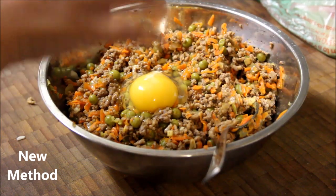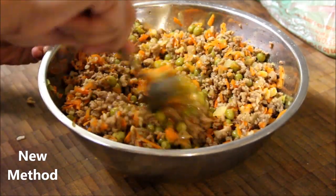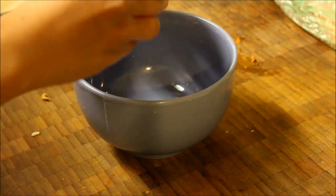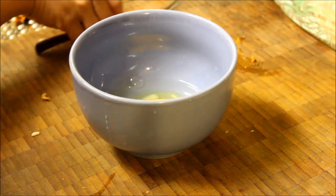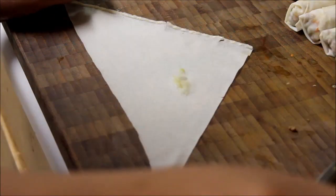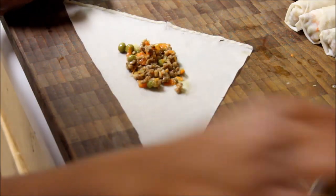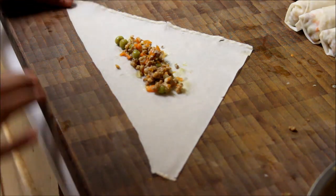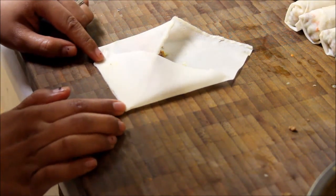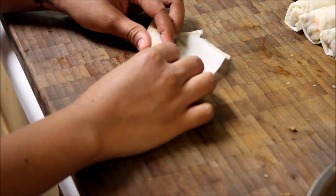When your filling has cooled down, add an egg — it will help bind the mixture together. In a separate bowl, beat an egg with a tablespoon of water; this will serve as the glue that will bind the wrap together. Now it's time to roll. Lay a wrap down with the pointed sides facing away from you. I like to use an ice cream scooper so the filling is always even. Place filling in the lower center of the wrap and mold it into a sausage shape. Then take one end of the wrap and fold it towards the center, covering up the filling, and do the same on the other side, creating an envelope. Fold the bottom over the filling, then roll. Apply your egg wash to the top and roll the rest of the way. It's really that simple.